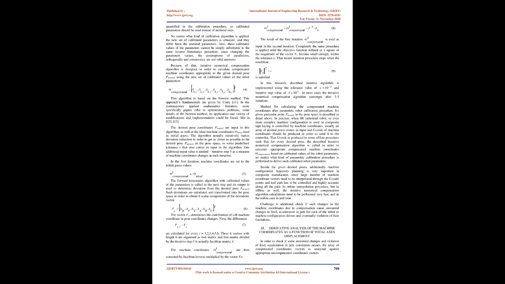Making a literature review, one can notice that less information is provided for step 4 in a typical parametric calibration procedure, compensation. Usually, calibrated parameters are sent to the robot controller and there is a lack of technical details on how they are used to compensate the robot's errors. This issue is especially important from the robot's kinematic and dynamic analysis point of view, in the case when the robot's movement is controlled using its machine coordinates in order to compensate the robot's errors. Interpolation also has some impact on the robot accuracy, and some fluctuations could eventually lead to unwanted jumps in the velocity or acceleration profiles for some of the robot axes.